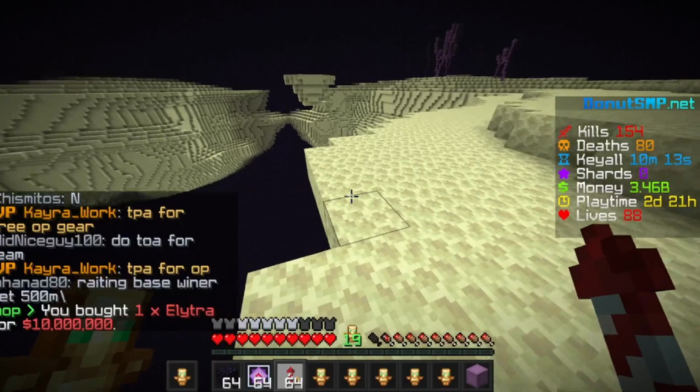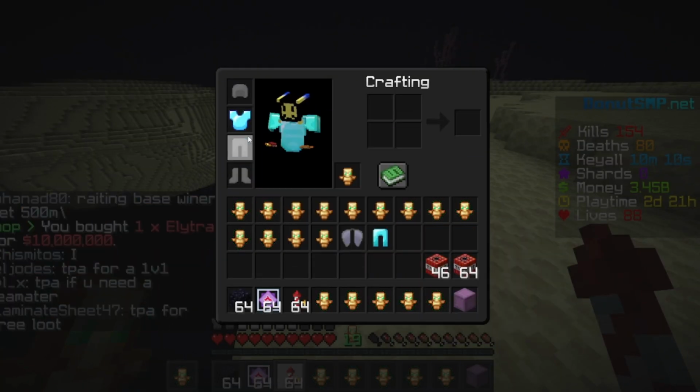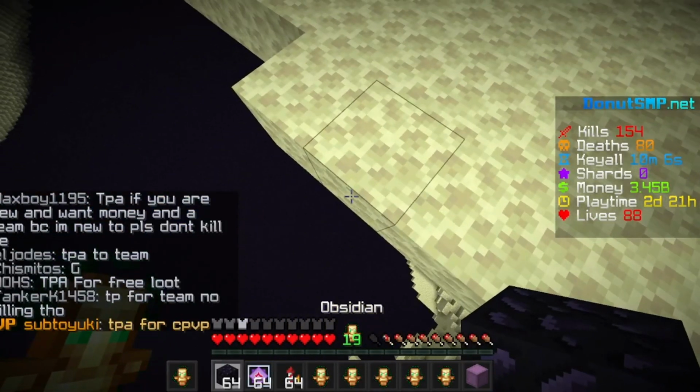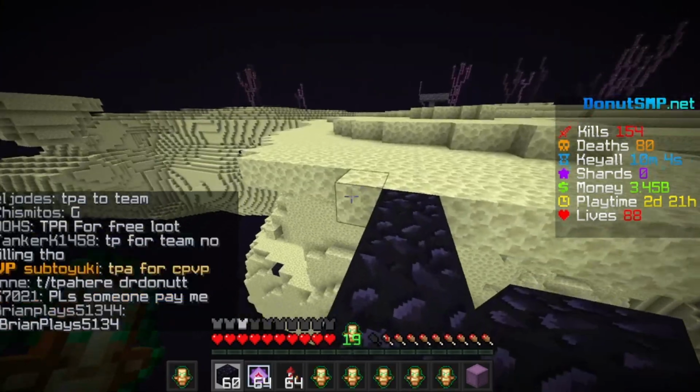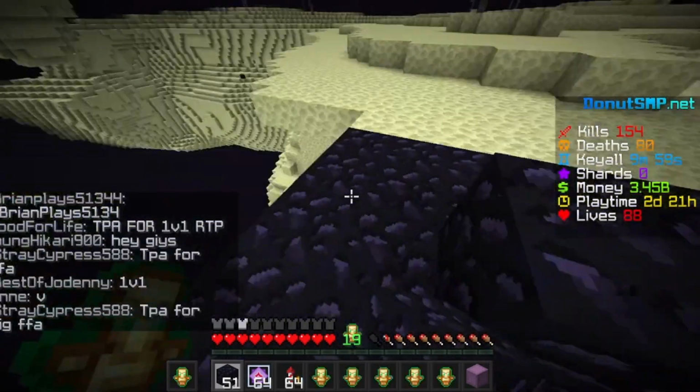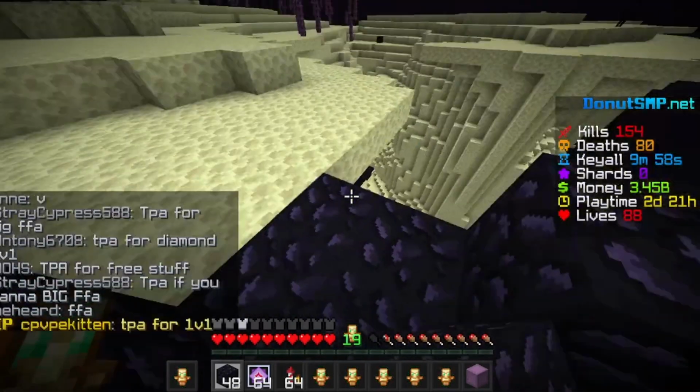Why is it not? Okay, there it is. So I'm going by an Elytra. That's not an Elytra. Okay. Alright. So now, this is what I'm gonna do. So I'm going to bridge out a couple blocks, like so. Okay, it's fine like that. It's fine. I'll just make it work.